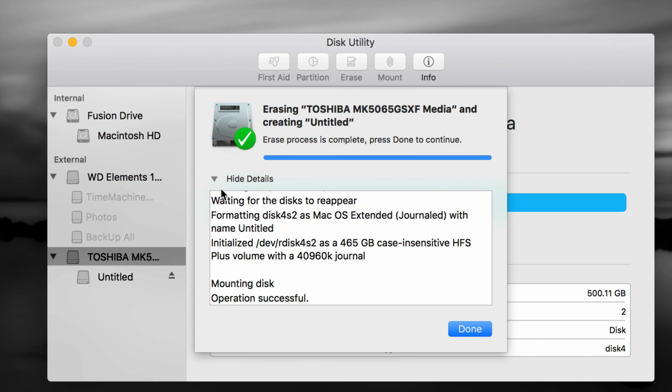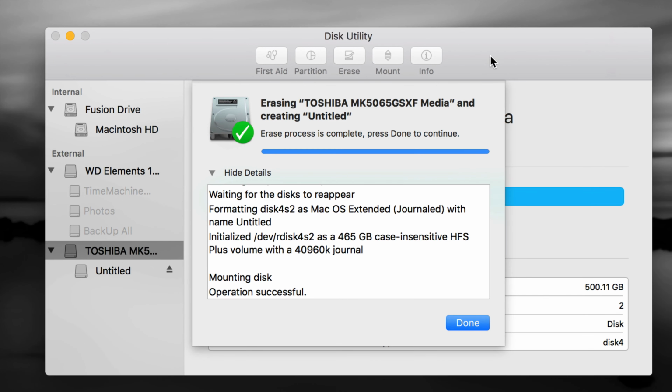So your external hard drive shouldn't take this long to erase. It should be a little bit faster than mine. Mine's an older one, it's a 500 gig. Even if you have 1 or 2 terabytes, it will actually be faster than this. It should take only a couple seconds. If it's taking longer, you might have a bigger one or something.